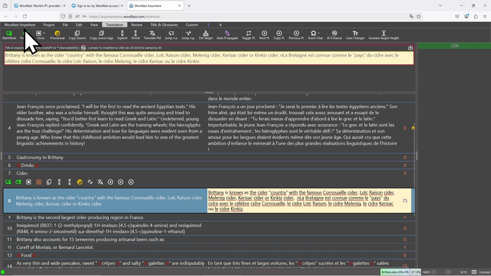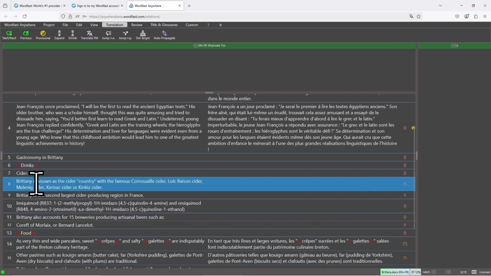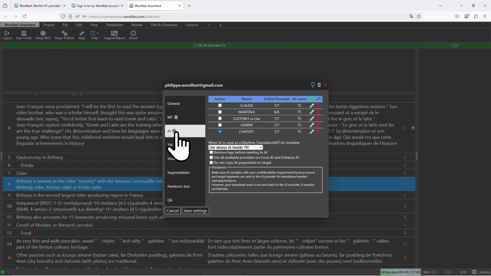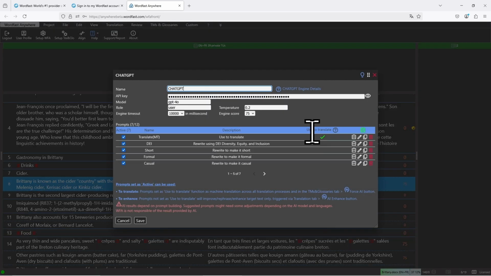And let me go in Wordfast Anywhere. I will close this segment for now. And I will go into AI, ChatGPT, and I will click on the pencil. Now this prompt here that is selected to translate, what I'd like to do is to make ChatGPT translate the same way, but I want the text to become shorter when the translation is made.